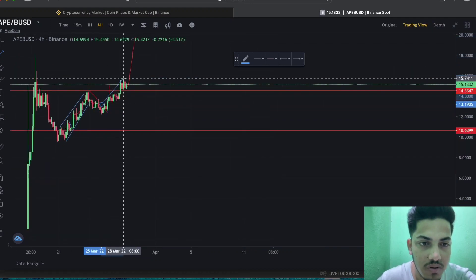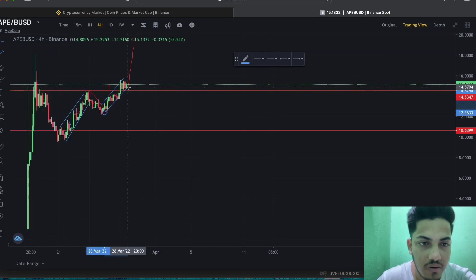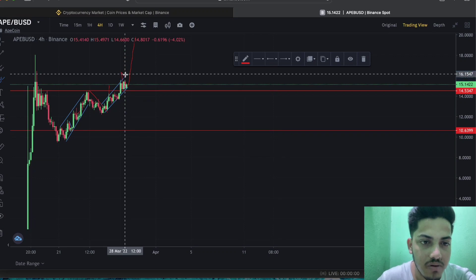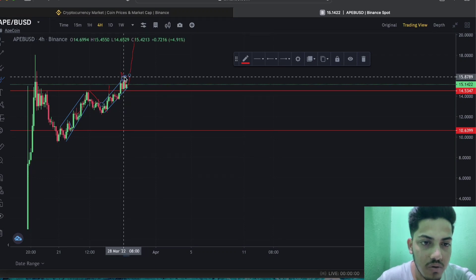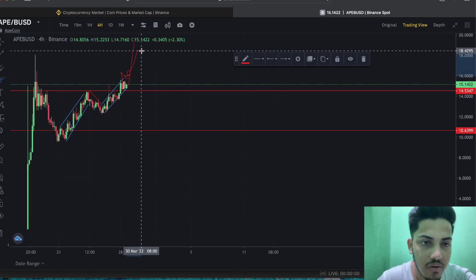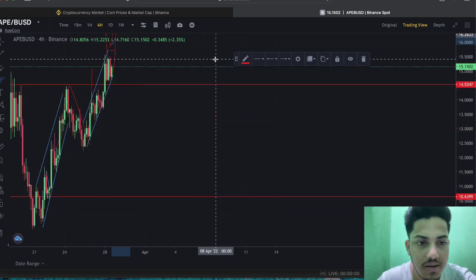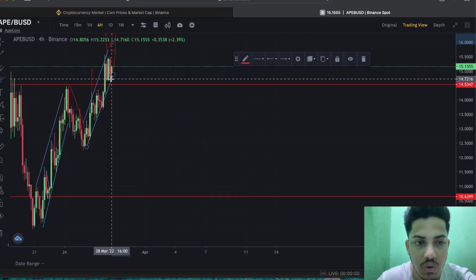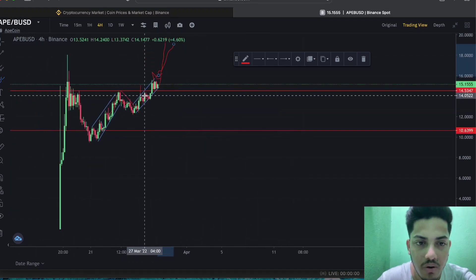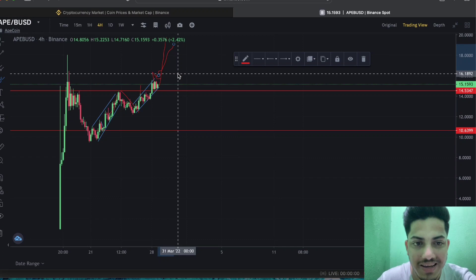If I draw a trend line from this zone, we'll see a breakout very soon. Once it breaks out from this zone, it will pop up hard. We'll see a bounce back super soon — just keep holding. When to buy: take entry around $14.80 with a strict stop loss of $14.14. Target: minimum $25, and it could go up to $50.